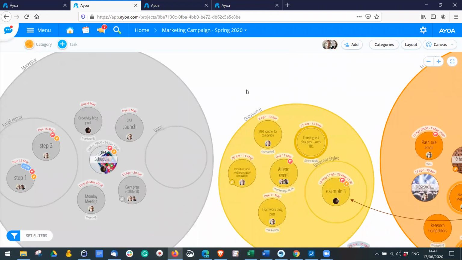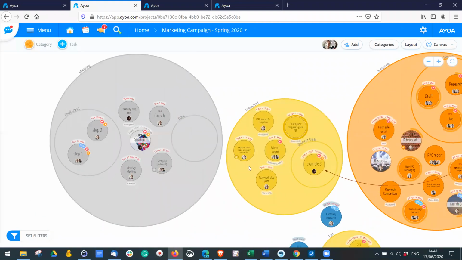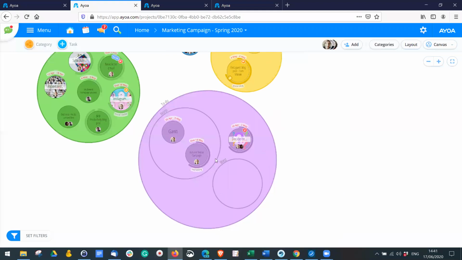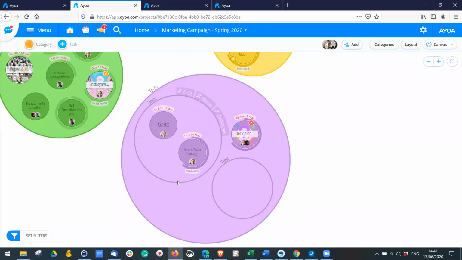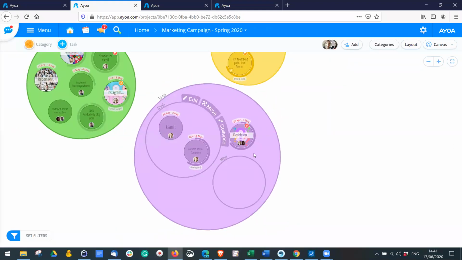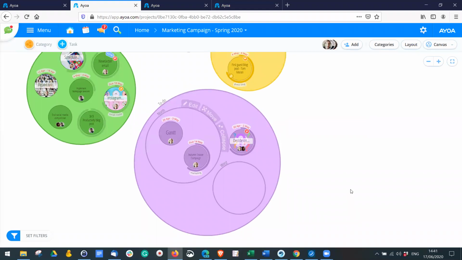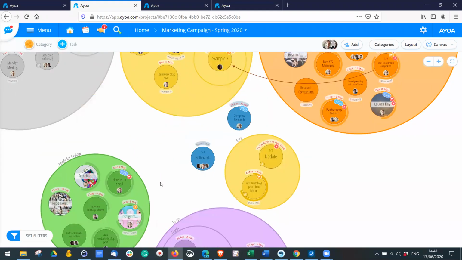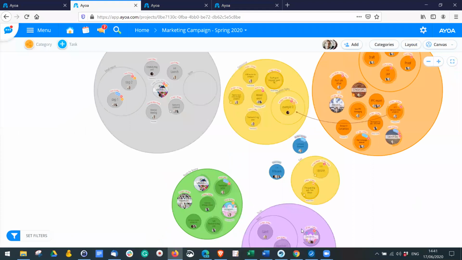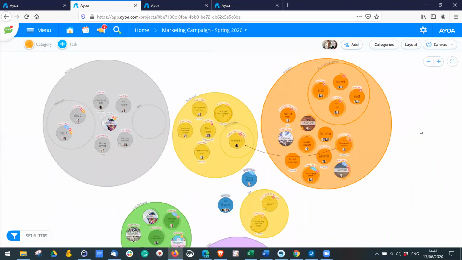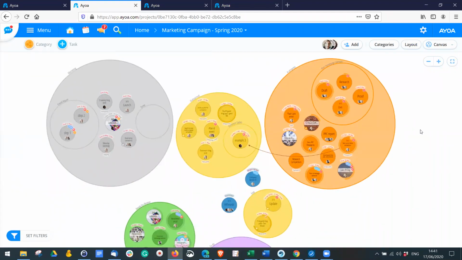So I've got marketing, outsourced, but also I have my to-do category here. So any tasks that haven't been done or assigned yet are popped in here, and I've got ready for review here. So you can combine those different ideas of organizing things by how they should be done and also by whom they should be done.